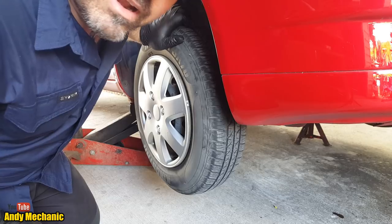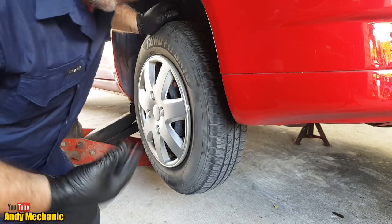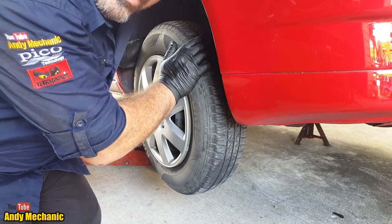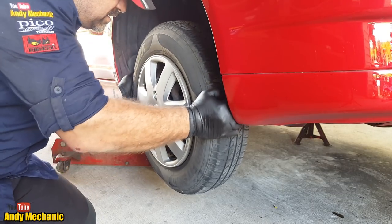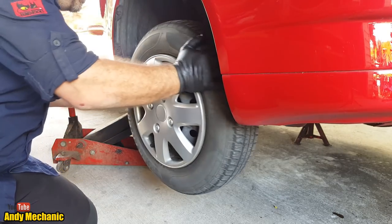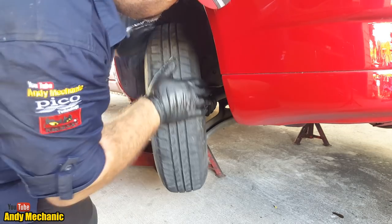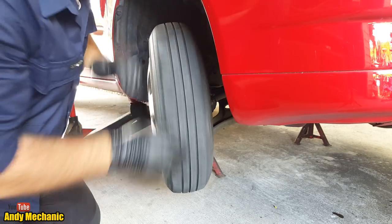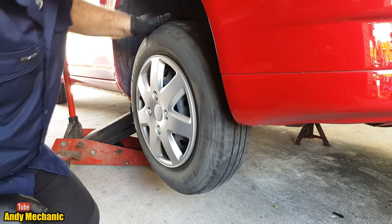Now this car does very, very little mileage every year, so I'm just going to give it a quick check on the ball joints and the steering joints, wheel bearings and stuff. There's nothing loose down here. Check the tyres too, make sure they're not out of round. Just basically like a warrant check almost. Now this is one of the rare four-wheel drive versions, pretty cool. It's got drive shafts front and rear. There we go, that side's fine. Let's go check the other side.